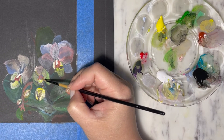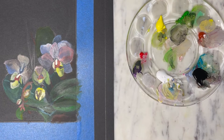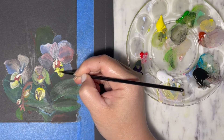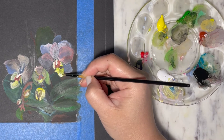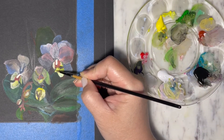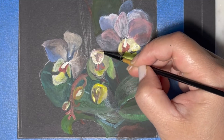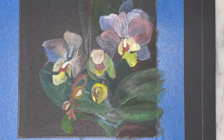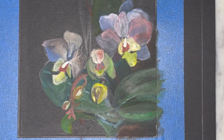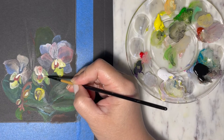At this point all the elements of this painting already have the first layer down. Now we are going back in and adding more layers of the same color family to make the painting pop out more and to get to the point where the colors are almost similar to the actual orchid itself, because this particular painting is based on a live plant that I have.